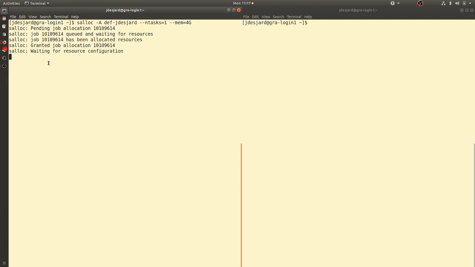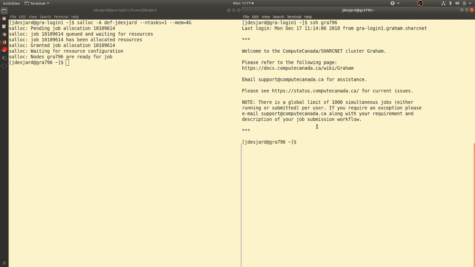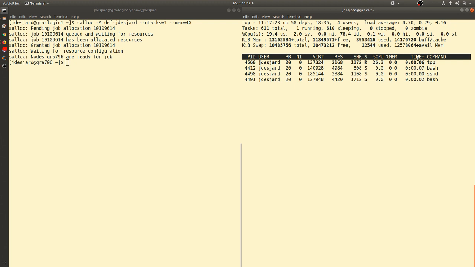Once this job gets assigned to a compute node here on the left, I can then join that node in my other terminal by doing ssh gram796. Now in the second terminal that's also in the compute node, I can start an instance of top to monitor the processes that I have running here. When estimating the memory that we want to submit with jobs, we watch the RES column of the different processes.